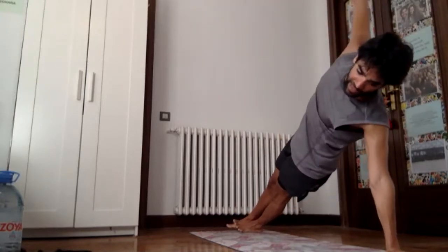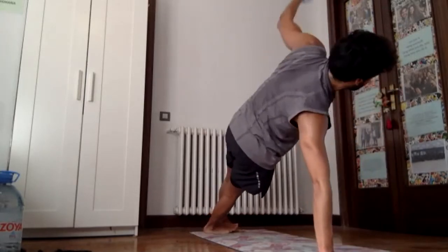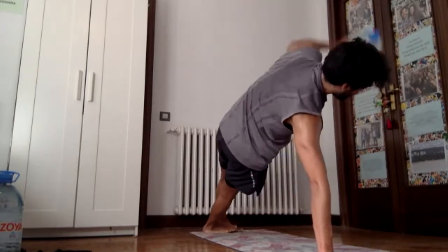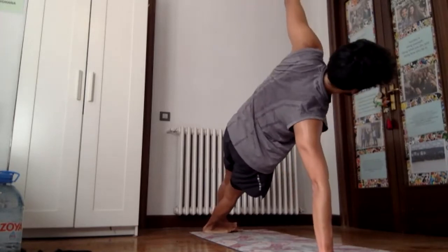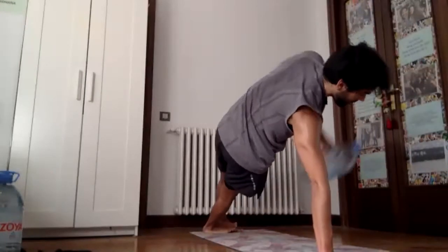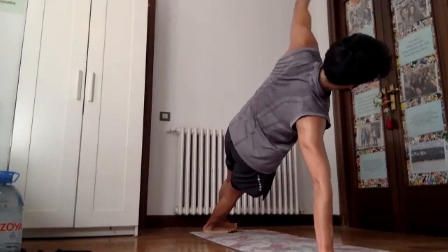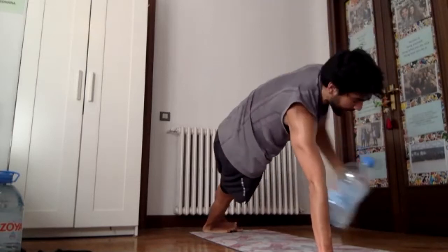Okay, no break. Other side. Turn around. Same variation. Lift up the hips, lift up the arm, and go down. 8, 7, keep those abs working. 5, 4, 3, 2, push away through the arm, hips up, and one, arm up, and then arm down.